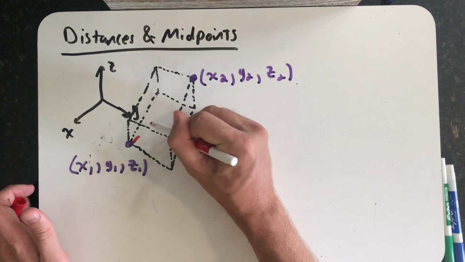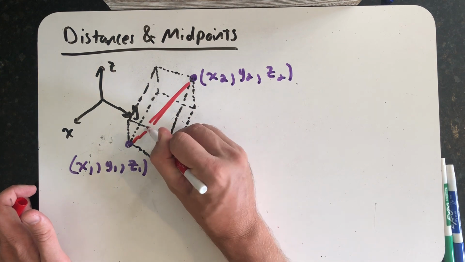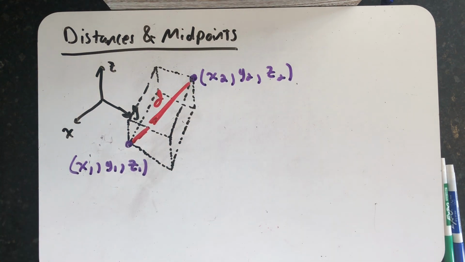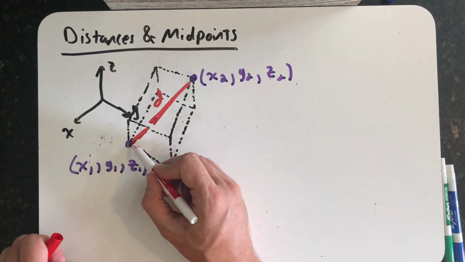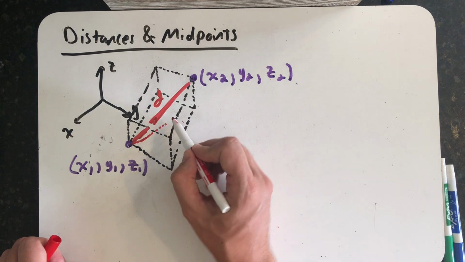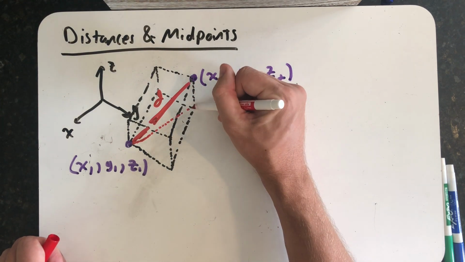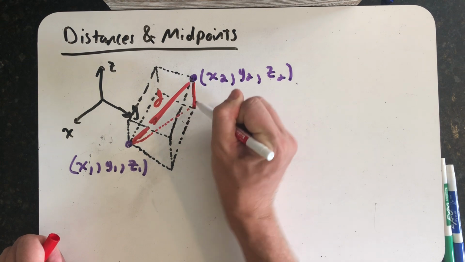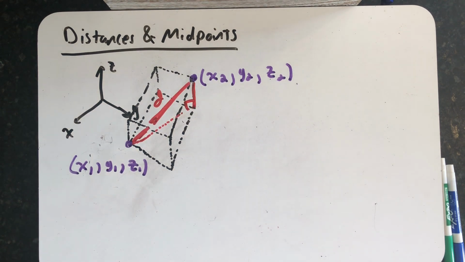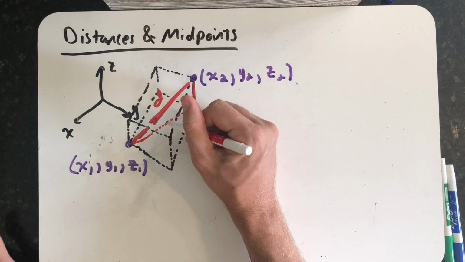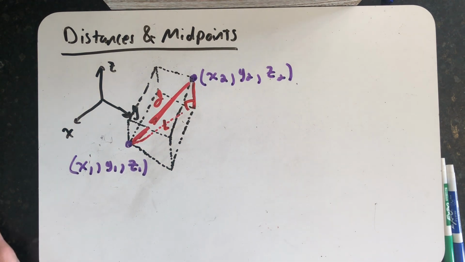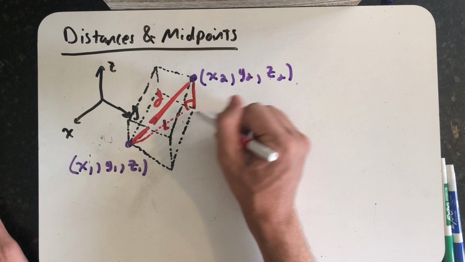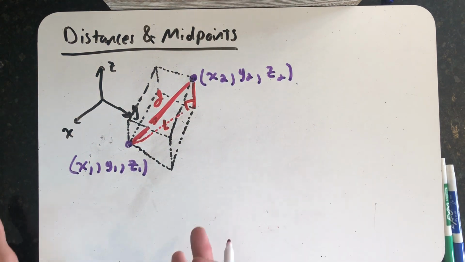So that's the distance I'm trying to find, right? The distance between those 2 points, d, right? I want to find that length. The length of that long diagonal will be the distance between my 2 points. And so what I'm going to do is actually form a right triangle. Because if I think about this rectangular prism, I could draw a diagonal on the floor, which would make a right angle with this side. So I'm going to call this length down here L. Because what I can observe is that in this right triangle, the Pythagorean theorem would certainly have to hold.